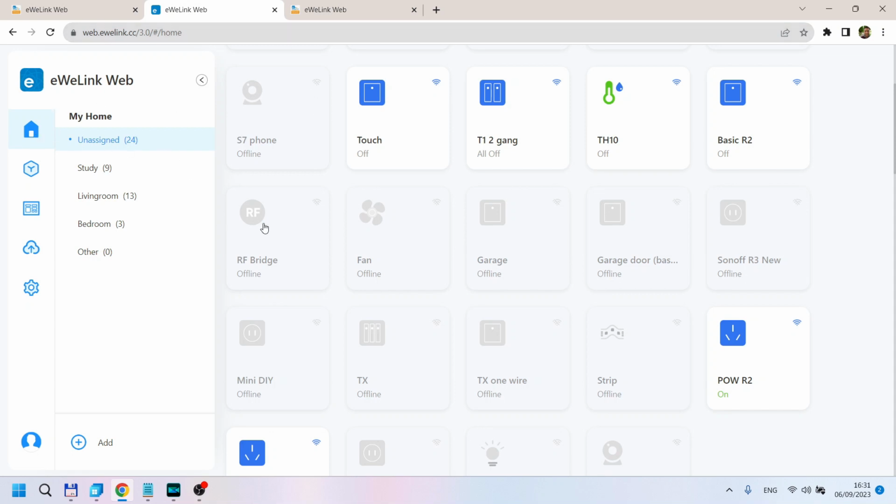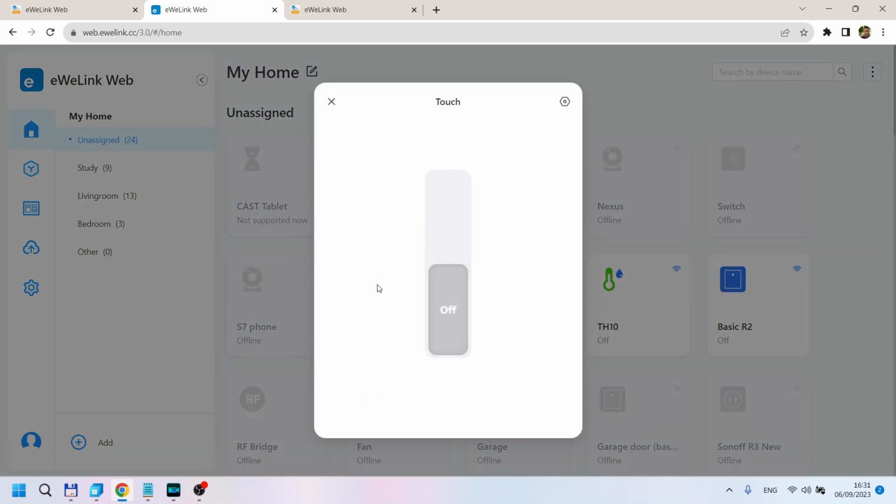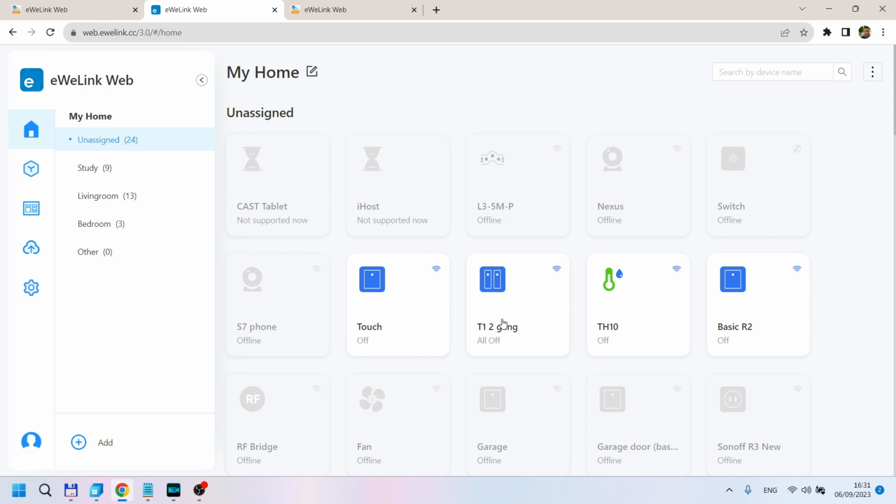So now you can see that it is a cleaner and more refined user interface, and this is in line with the user interface that we are seeing on the iHost. So you have these buttons on the side and additional things on the tab, and then you have the main viewing area, and for all of the devices you have a tile. And you can see that for some devices it says non-supported, for some of them it says offline, but the use of it is very simple. You click on it, you get this pop-up screen, you also have some properties, and then it disappears.